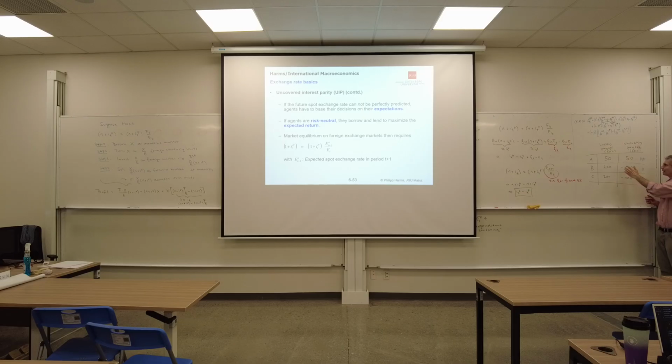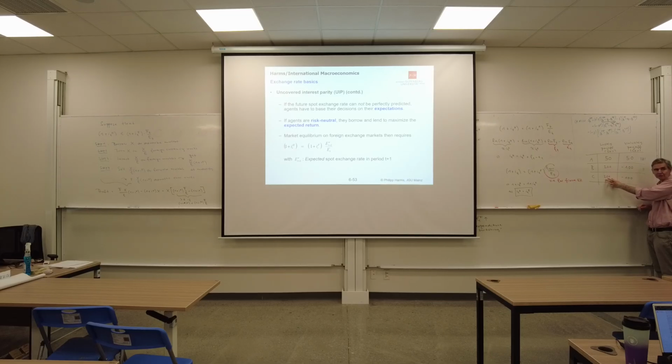Now, a risk neutral person would not know how to decide between these two payoffs. I'm showing this to you because I want to illustrate how strong the assumption of risk neutrality is. A risk neutral person being confronted with A and B would say, I'm indifferent. It's the same because it has the same expected value. Now, what's the difference between C and B and A? Well, the highest expected return is on C. It's slightly higher. In fact, this is 50 and this is 50.5.